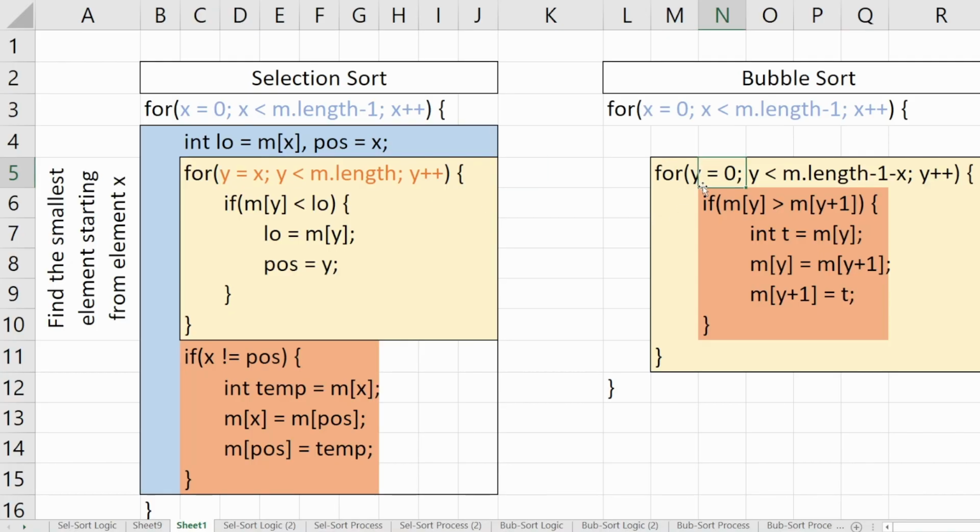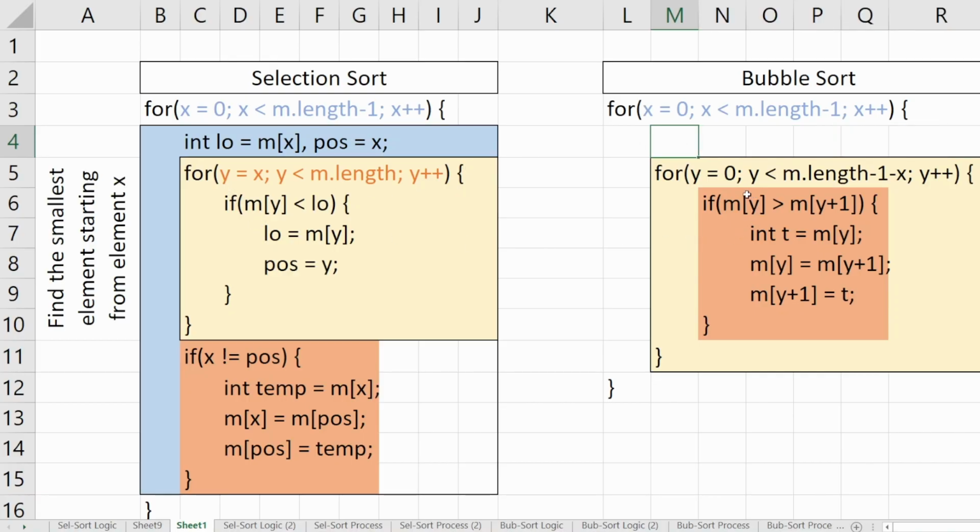All right. Over here, we are actually doing the comparisons of adjacent elements. So the adjacent elements start with 0, 0 with 1, 1 with 2, 2 with 3, 3 with 4. So that means we are always starting with a 0. Over here, we are always starting with an x. And in between the two loops, we need to store the initial value of the low and the pos. So in this loop, we do not need anything because we are just comparing adjacent cells, so we don't need to worry about that.